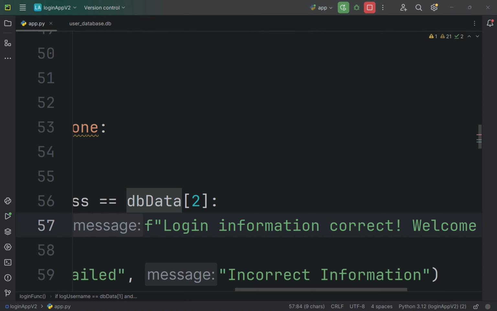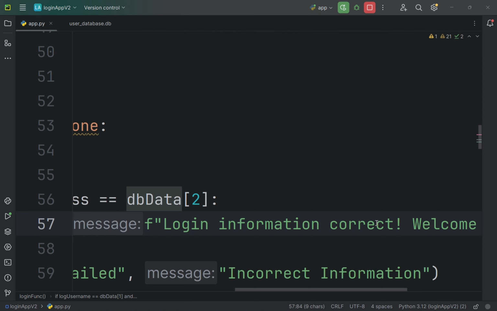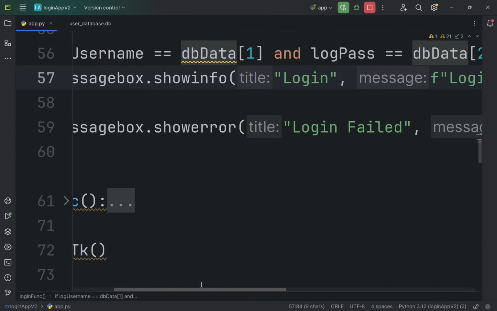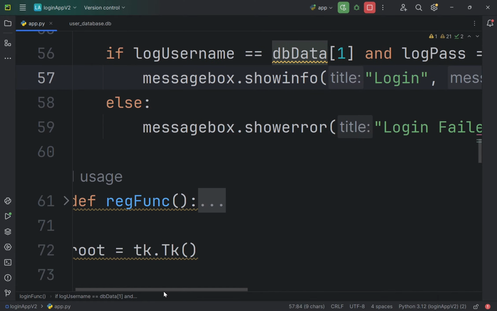For the next part, we're going to go to else. Actually, let's make some changes here.